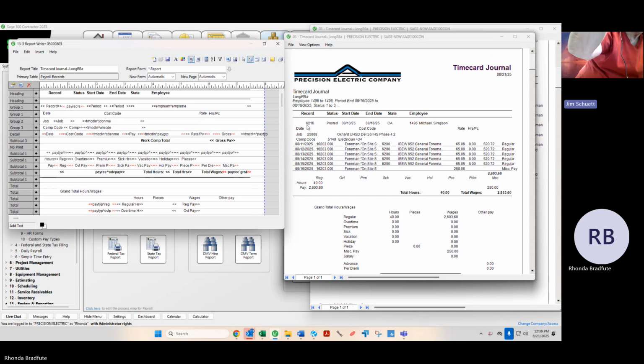So there's an end date, a start date, and a status. So those are okay. And we have a start date. Now the date that is labeled in group 1 is what kind of a date? That's the day they worked. That's the date. Yes, the day that they worked. Okay. You probably don't need that. And the cost code is self-explanatory, I think. Well, maybe not. Not to somebody who's auditing.